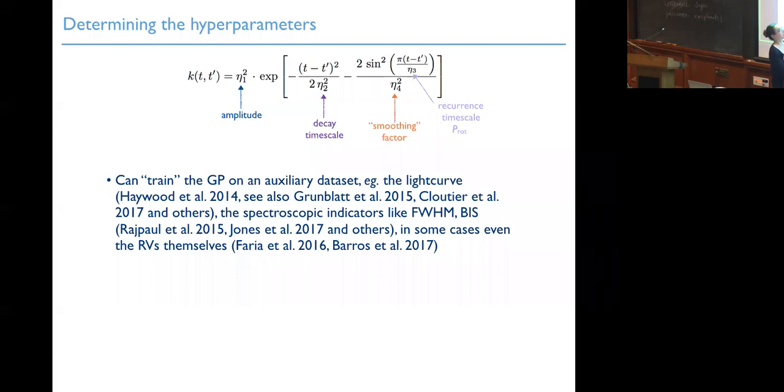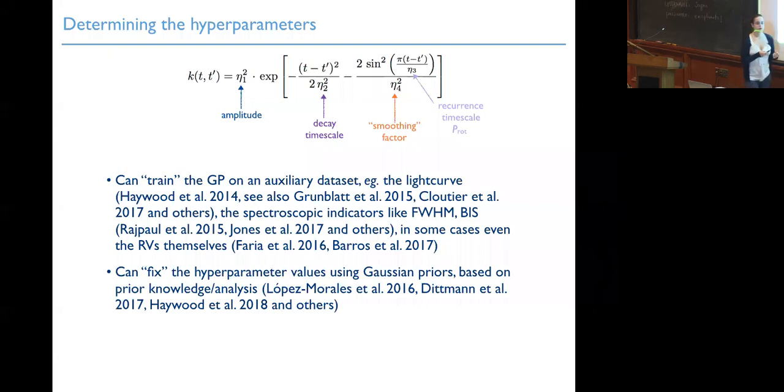But basically, the idea is that we want to determine these 3 parameters, and so we can either fix them. So as I've said, I've given you arguments for why you might be able to go and look at different data, ancillary data, and say, okay, I can measure the rotation period of this star. I can measure the active region lifetime. I know that the smoothing parameter should be about 0.5, and I can impose really strong priors on these parameters. And you would fit these parameters as part of, say, an MCMC in your overall radial velocity code.